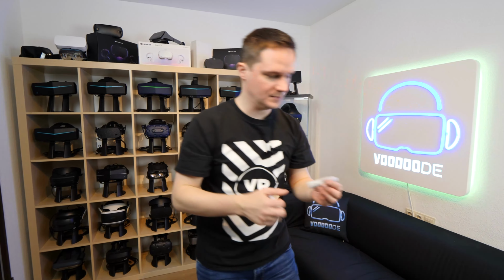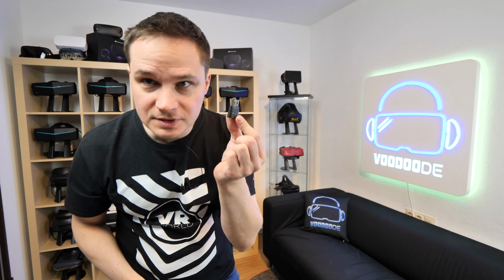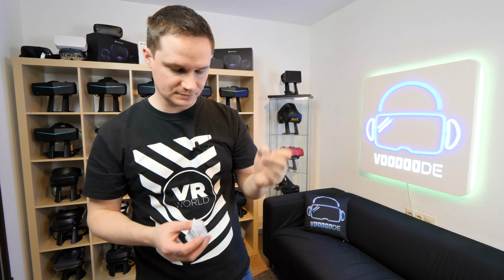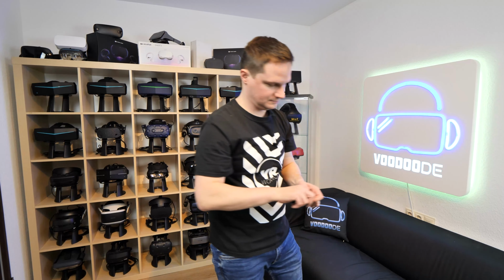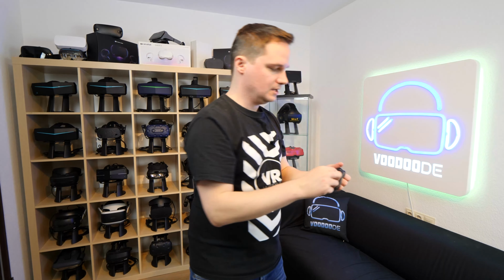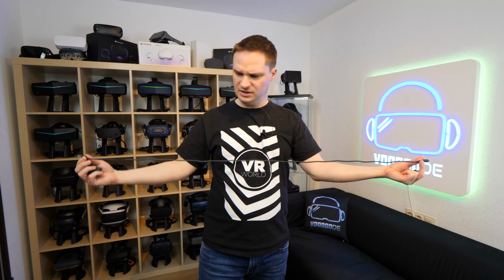And then we have additional equipment here. So first I will open this small bag here for you. This is the dongle. Nice, right? This is the small dongle. And you will connect it to, give me a second, this part here and this part. So this is the charging, the data and the charging cable. It's USB-C, I would say 1 meter.